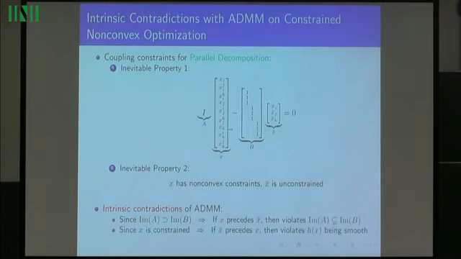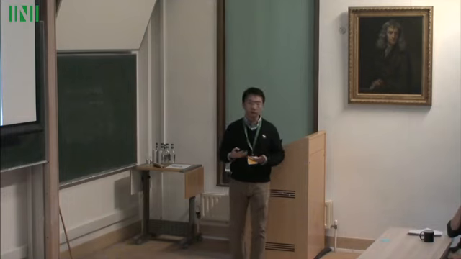This indicates that the ADMM framework by itself is limited in dealing with general constrained problems. If you look at the successful cases of ADMM for computation, usually it's very successful, for example, dealing with unconstrained problems, or problems that only have a linear coupling constraint. Essentially, you have a coupled problem, for example in the objective, and then you can introduce new variable copies so that your objective is decoupled. Then you only have linear equality constraints. Those are the cases where the ADMM framework will be successful, since the two assumptions can be satisfied at the same time. But once you have complicated constraints, like in power systems or other engineering systems, you cannot avoid handling those constraints. So it looks like the ADMM framework is limited.